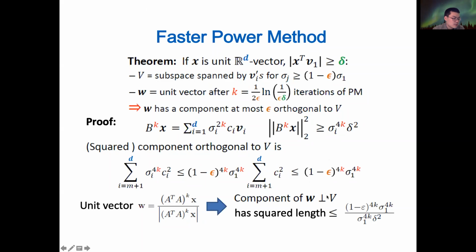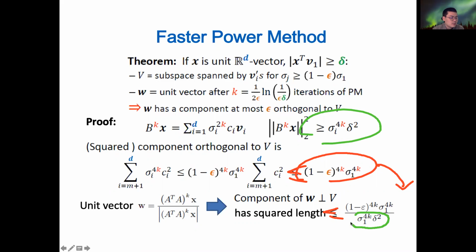So the component that is orthogonal to the V space has a very small squared length. Right? If you remember, this squared length is very small here, and we know that it is in the denominator. It's the same shape, the same direction. In the meanwhile, this is a denominator, a component like epsilon, what's outside. And the total is here, but the total is in the numerator. So the numerator is divided by it. If you divide by something, the shape is reversed, which is again consistent, but the sign direction is reversed.